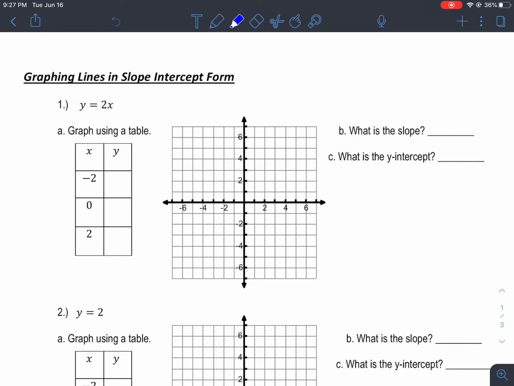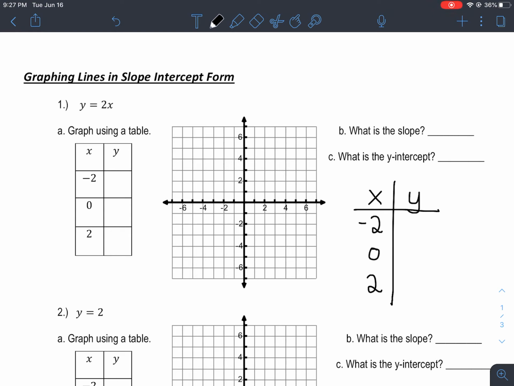Okay, so you'll notice I gave a table here, and I already gave you your x values. You could easily make a table without being given those, just like I'm doing over to the left, and you can just put in whatever x values you want. The reason I'm using those 3 is because it gives me a good representation of what's happening on the y-axis, what's happening on the left side of the x-axis, and what's happening on the right side of the x-axis. But you can use any 3 x coordinates that you want.